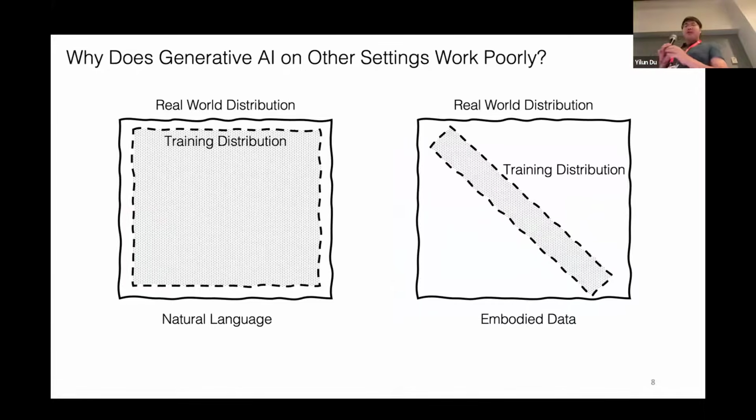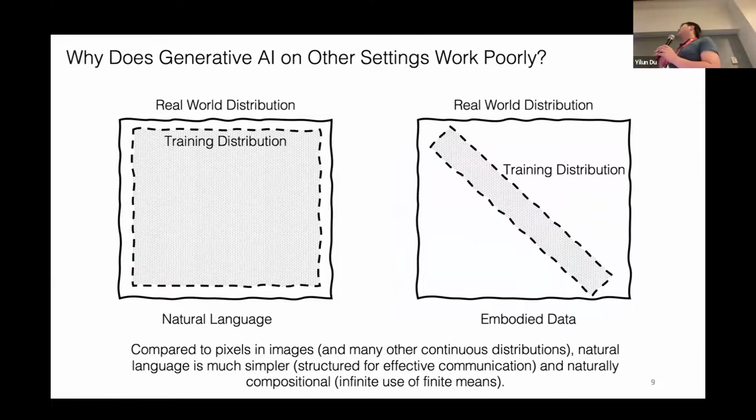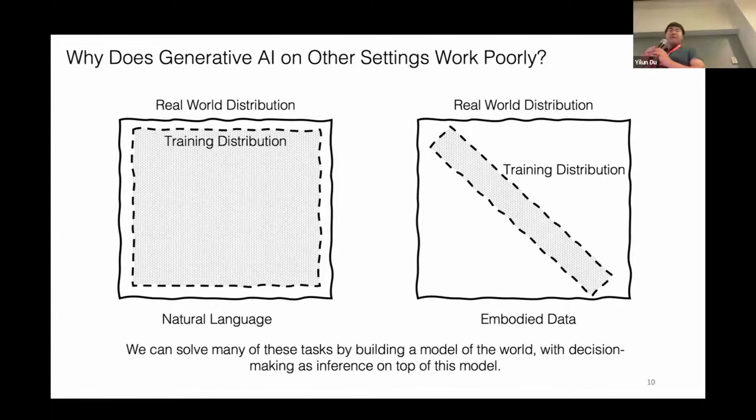If you consider natural language, there's so much text data on the internet that the training distribution roughly covers the entire distribution over which we may want our system to operate. In contrast, in robotics we have relatively little data, and it only captures certain specific tasks or environments. Your goal is to get a system that can take data from these very narrow training slices and generalize more systematically across the entire set of scenes that the robot may encounter.